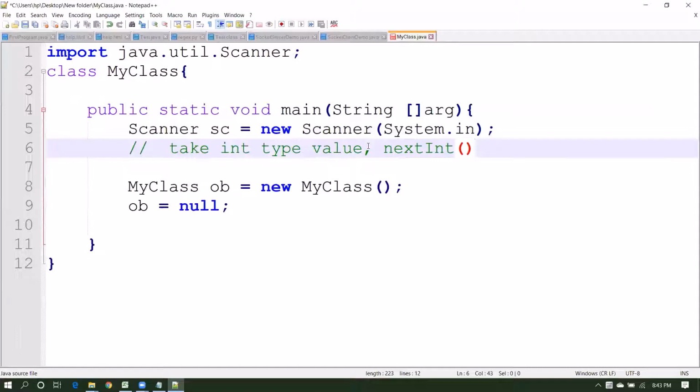This is the method that we will use to take the integer type of value from the user. So how will we write it?